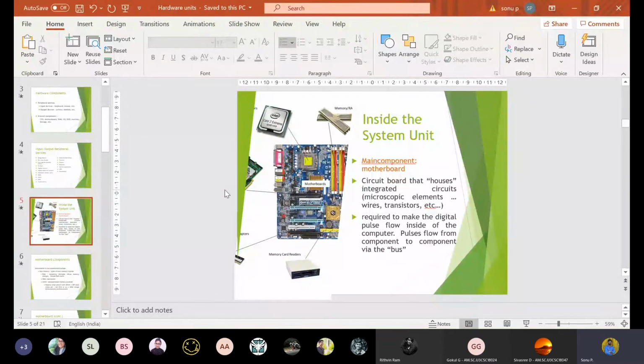So all communication or activities, all computer parts, the internal devices or all peripheral devices, are connected to the motherboard using cables or internal connections called buses. We cannot directly see them, but there is wiring on a board. If you look into a board, there is a lot of wiring we can see. These are called buses, internal cables, internal wires.